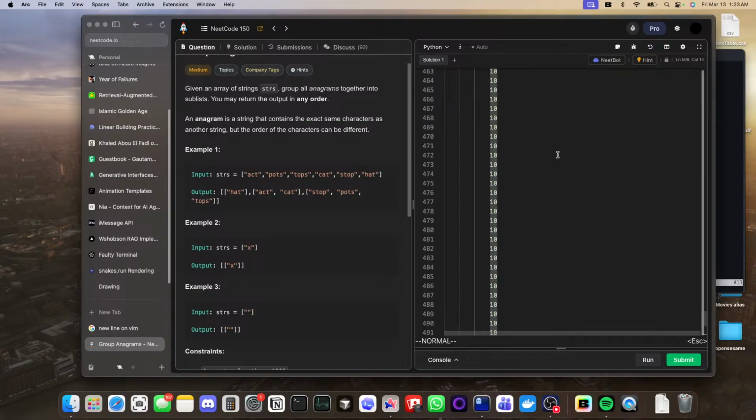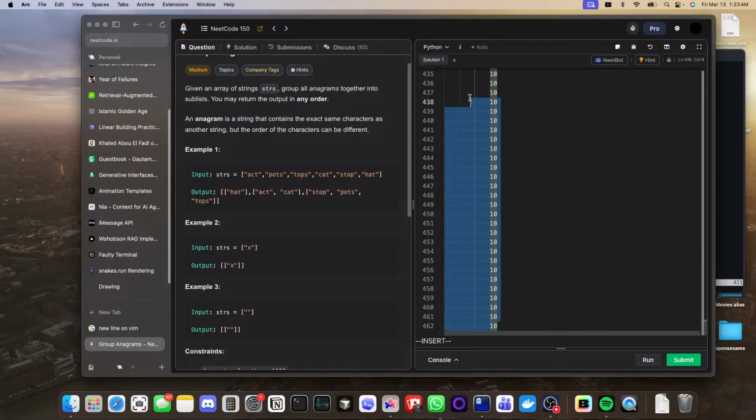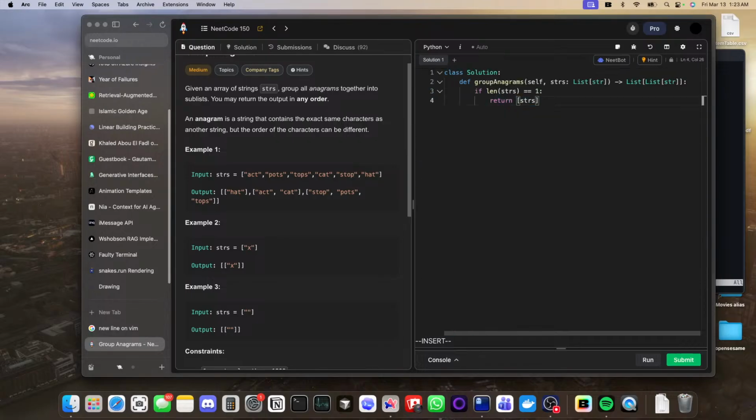Oh hell no! What the hell happened here? Whoa! Oh man, I should have learned. So let me enter insert mode. I feel like I made a pretty newbie mistake here. I wanna see what I did wrong.